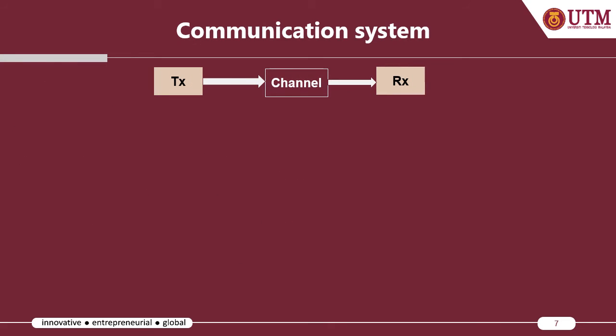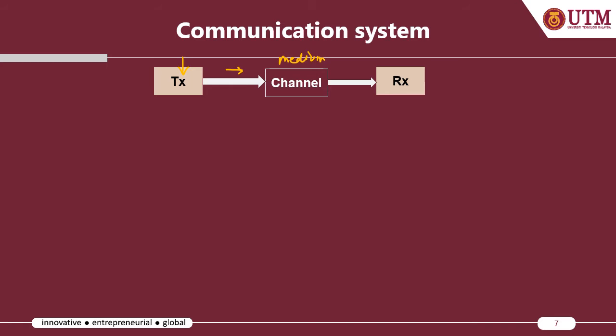Let's recall the communication system, which consists of three main components, which are the transmitter. Okay, so at the transmitter, the electrical signal will be converted into the electromagnetic wave form. So the signal then will be transmitted over a transmission medium. Okay, either it is a free space or guided transmission medium, such as waveguide or fiber optic cables, and then it will be sent to the receiving end.